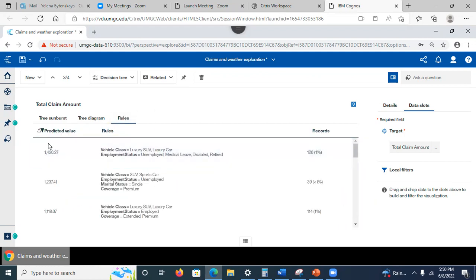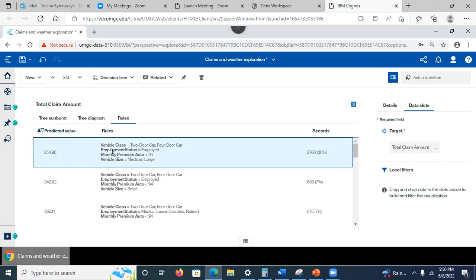Right now I'm looking at the highest claim amount, and this is the vehicle class, and this is the employment status. There is only 1% of data to support this case. I can also change how I'm sorting it, I can change the sort order.